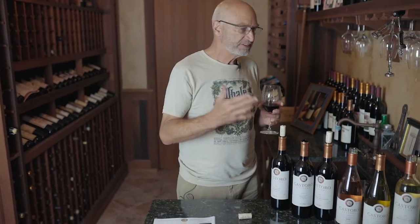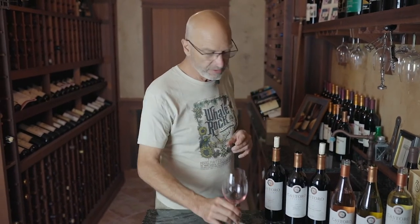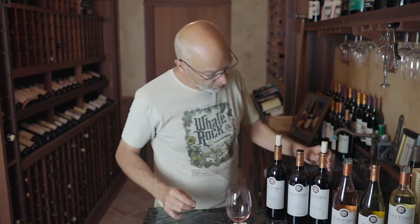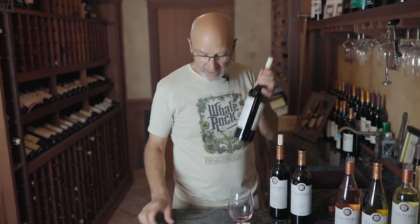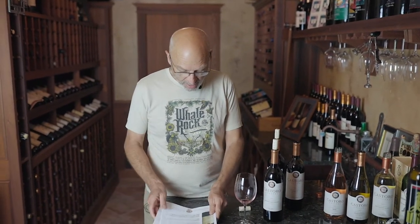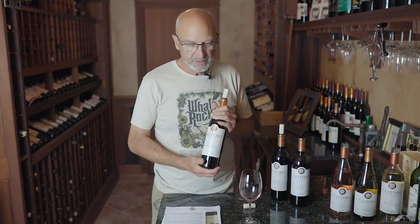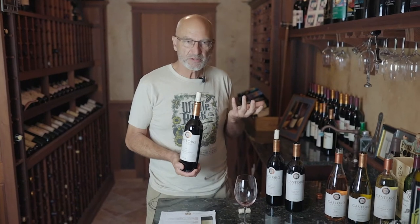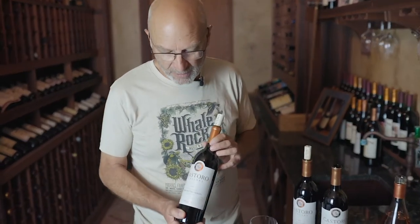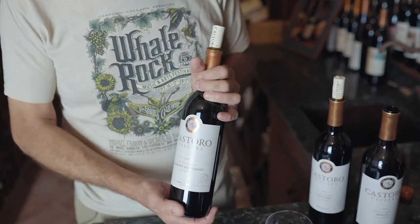Great alternative to Cabernet. I mean, they're standalone wines on their own, but if someone's a real Cabernet fan, they would love this wine. Moving into the Cabernet, it's a 2018 vintage. I would say Cabernet is what's really put Paso Robles on the map. Just the day-night difference in temperatures really helps the grapes mature in a nice balanced fashion.